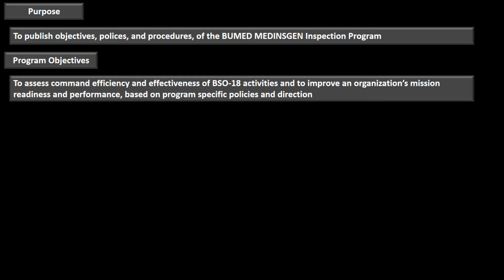So what BUMED is trying to do is set up this Med Inspector General Inspection Program to look at all its subordinate commands and make sure they're maintaining readiness, that their performance is consistent with what we want in Navy Medicine, and then to look at the specific programs and policies and make sure that we're following those policies and doing things appropriately. A lot of the instructions that fall under your bibliography set policy. When the MEDIG comes down, they're pulling these instructions and making sure you have these policies and programs in place, and you're compliant with the instructions.